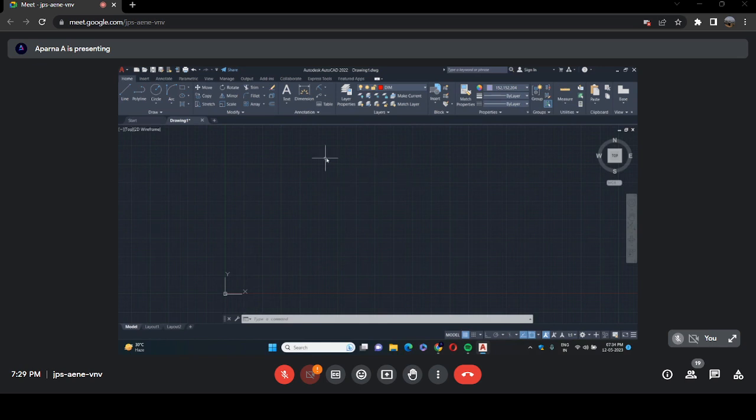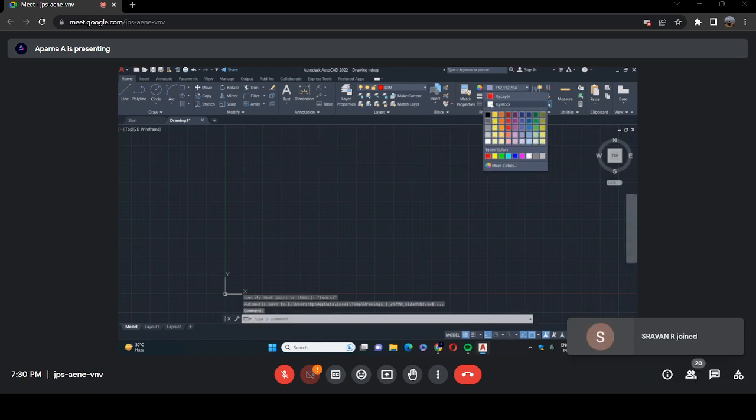The size of the room is 4000 into 3000, which means that the length is 4000 units and the width of the room is 3000. For that I can use line tool. My ortho mode should be on. I need to change the color of the line.